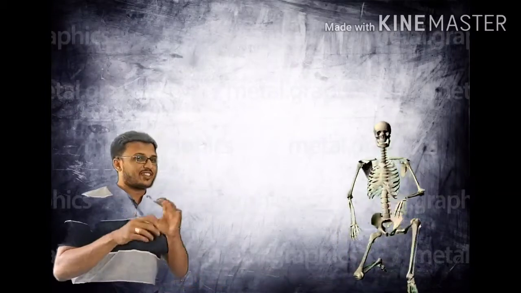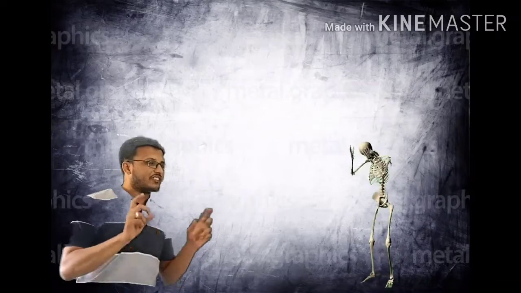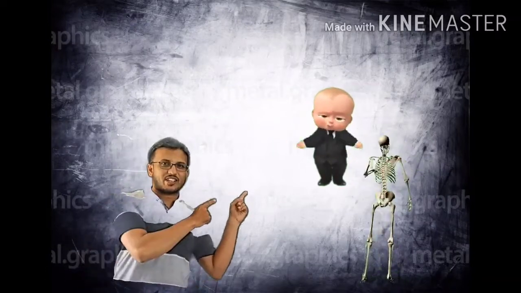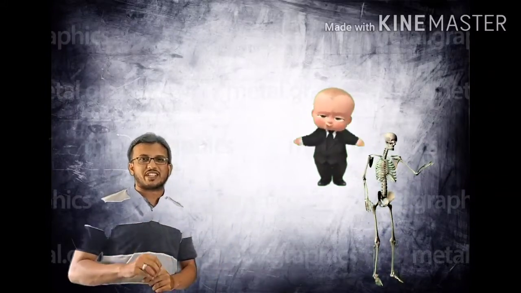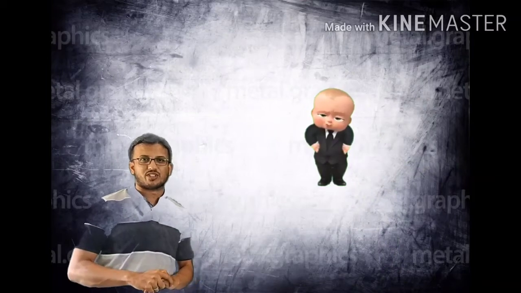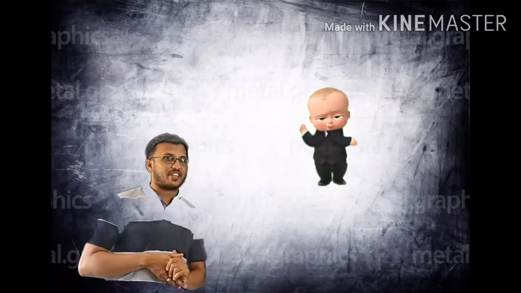Is it right? So dear students, we have to understand a most interesting point, that is, when we take birth as a small child. See this child you are looking at now, this is a small child. It has approximately 350 bones. How many bones? 350 bones. A child has 350 bones.